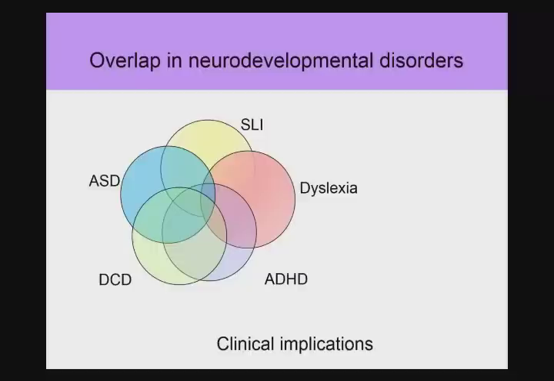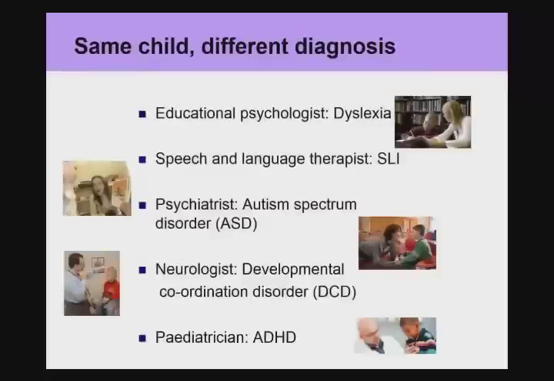these various percentages. This is just a notional Venn diagram, but it's certainly the case that you can find evidence for overlap between, say, DCD and ADHD, dyslexia and ADHD, dyslexia and SLI, SLI and ASD, and so it goes. They are definitely not these very clear-cut disorders that the textbooks would have us believe. And the clinical implication of this is quite worrying, because what often happens, I think, is that the diagnosis a child gets is more a function of the specialist that they see than of their particular pattern of problems.